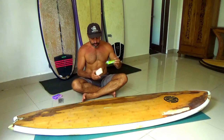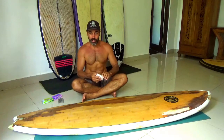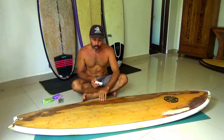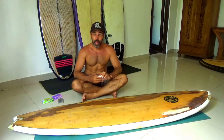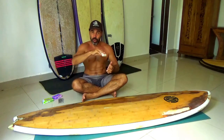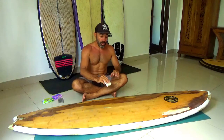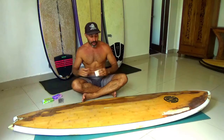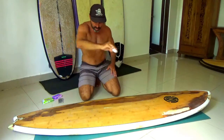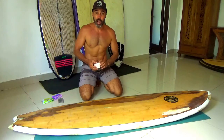With that said, let's take the wax out. Most of the time it's going to be a square or a rectangle - I much prefer that shape. Circular shapes don't really make it any easier to wax the board. This board, although it's been cleaned, has a little bit of wax residue on it, so it'll make it a bit easier to get the wax started. If you've got a fresh board you just bought, the very first application can be quite difficult - the board won't necessarily want the wax to stick. Once the wax starts sticking it's all good to go. The easiest way is to start with some nice diagonal lines - people have their methods and this is just the way I've done it with good success.